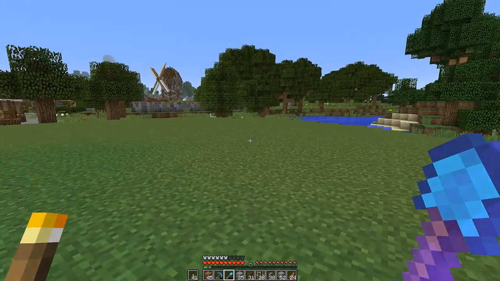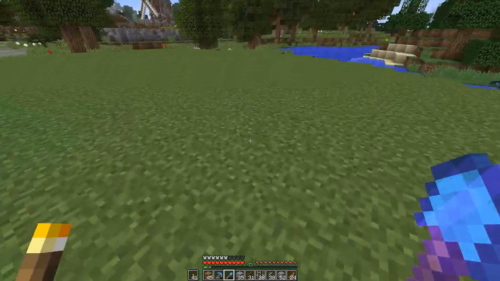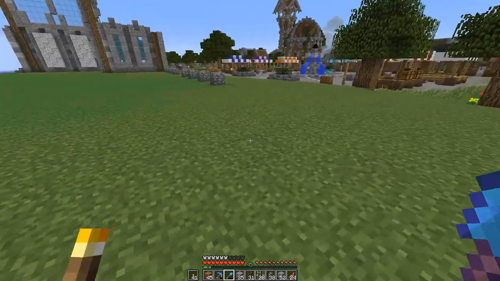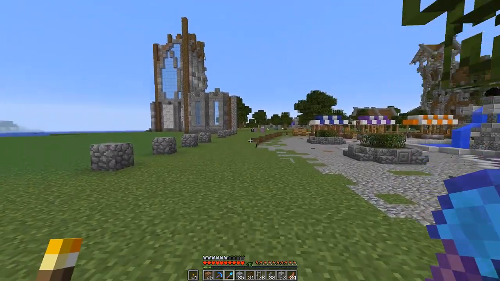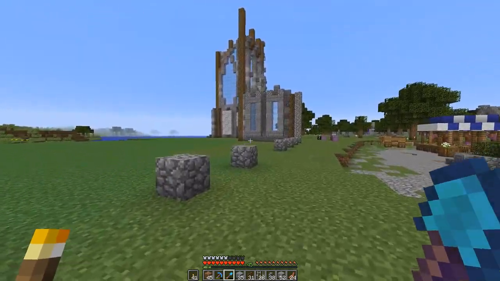That doesn't really work for this area because there's nothing leading to it. You know, there's nothing in this area to lead to it. But that's okay. It's fine. There's some sheep. That counts, right?